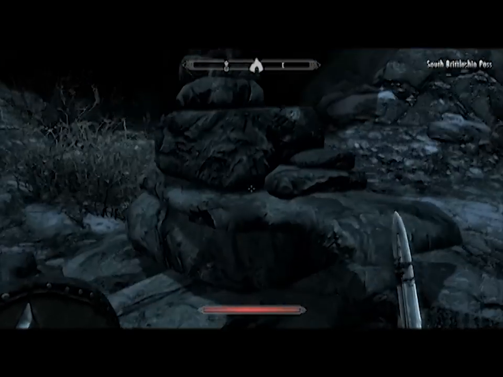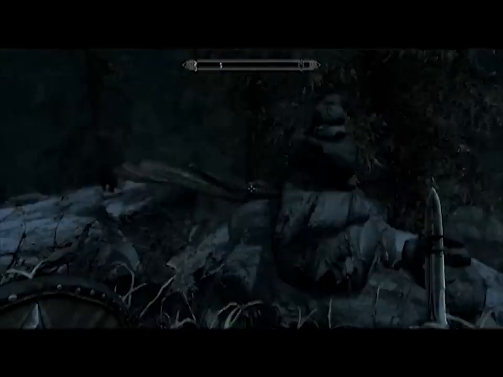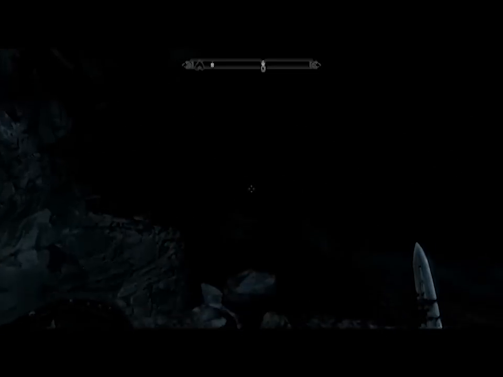Well, this is a kinda cool contraption. Someone just set up a cloth on some rocks so that the wind would blow across and it'd do a little Superman cape and look like a super rock. Alright, into the cave.